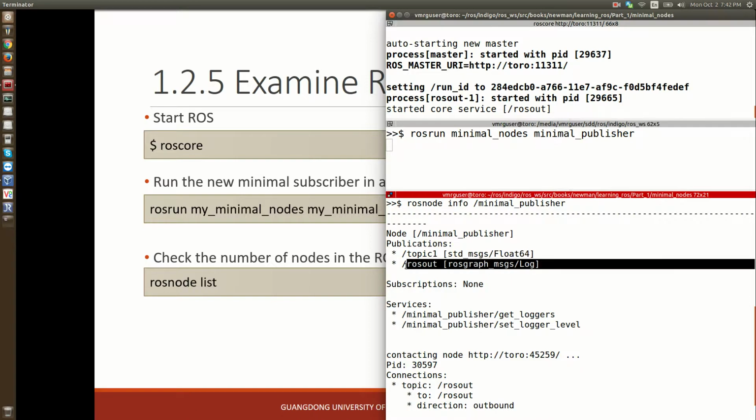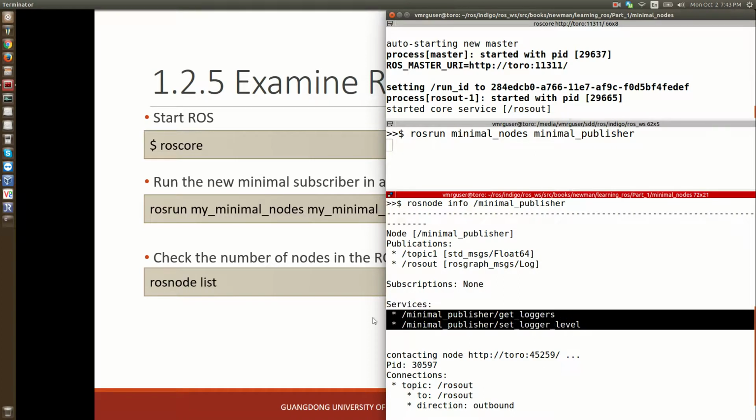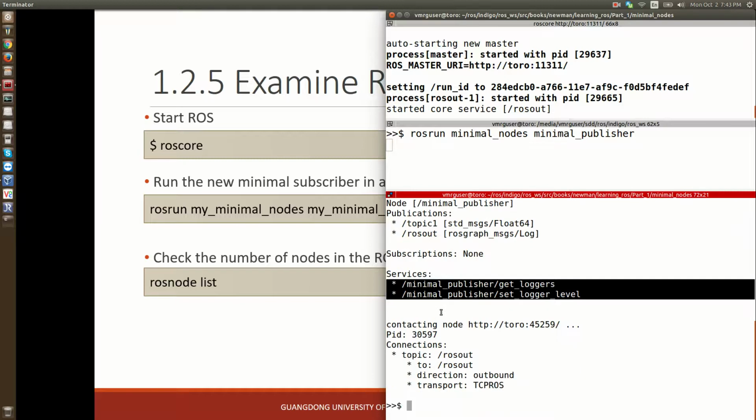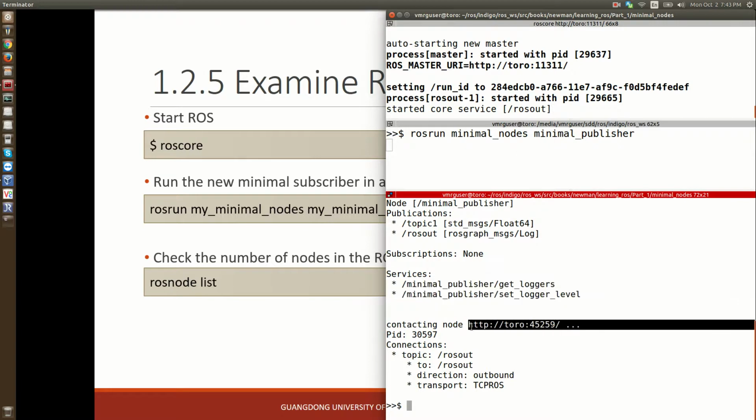And then this is about logging information, so we'll skip that for now. Nothing about subscriptions or services, something about logging that is done by default, and we don't need to worry about that. And then this node exists at this location in the server graph and has this PID information.